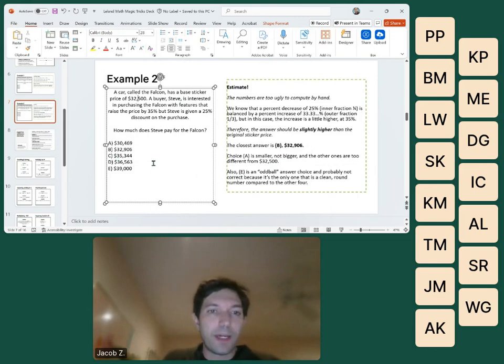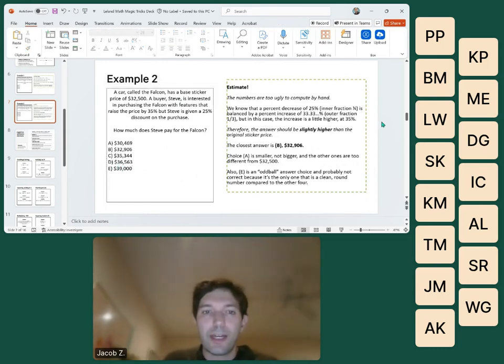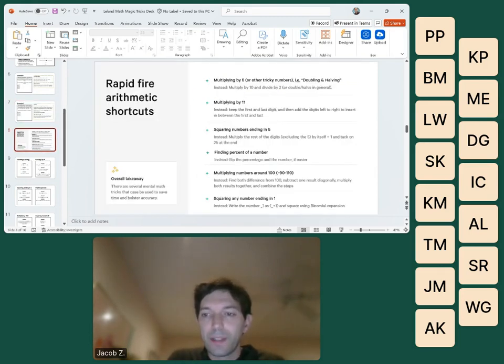One other thing I'll point out with a question like this is look at E. This is what I'd call an oddball answer choice. So sometimes you want to triage answer choices on these exams, where if you see an answer choice that looks a lot different from the others, like this one is a nice, clean, neat number, that's probably not right. So if there's one answer out of 5 that looks very different, very likely on these exams, that one isn't going to be accurate.